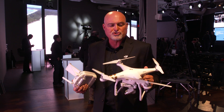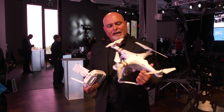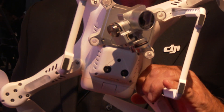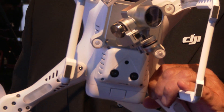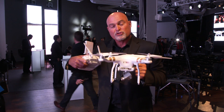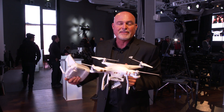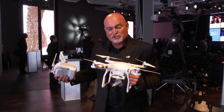The propulsion system here is a little bit larger than the Phantom 2 with a little bit more power and lifting power. Also on the bottom of this one, just like the Inspire, you have the visual positioning system which enables you to fly indoors without GPS satellite, because it's looking at the ground — it finds a spot on the ground that has some sort of texture or color and it locks to it. So it won't drift even indoors.